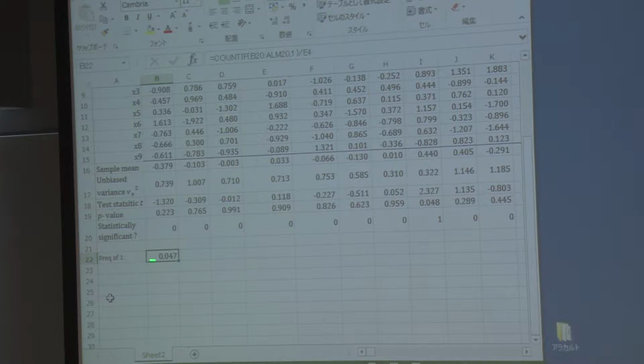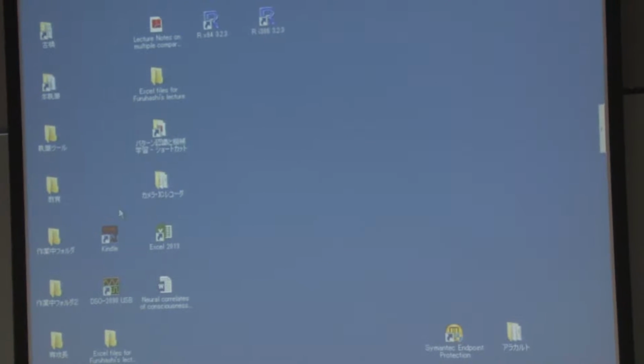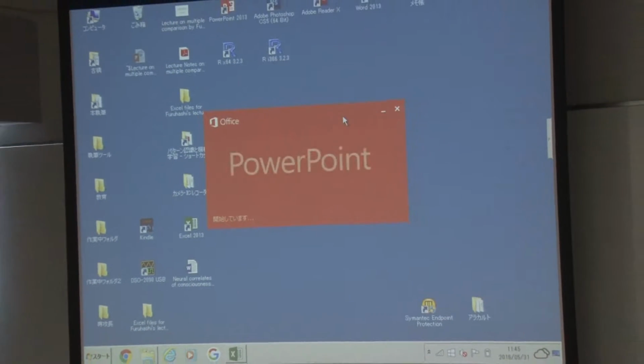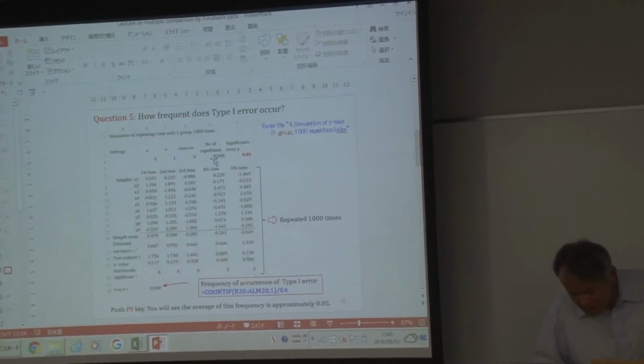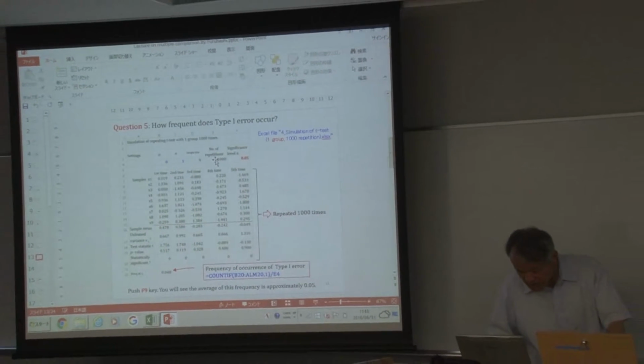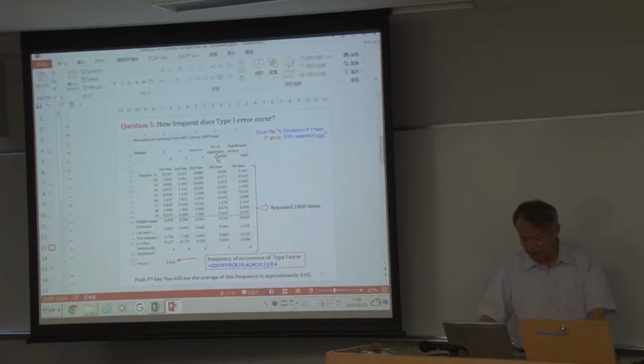Change the equation in this cell from B20 to ALM20. The answer is written on the slide. The slide page is 13.